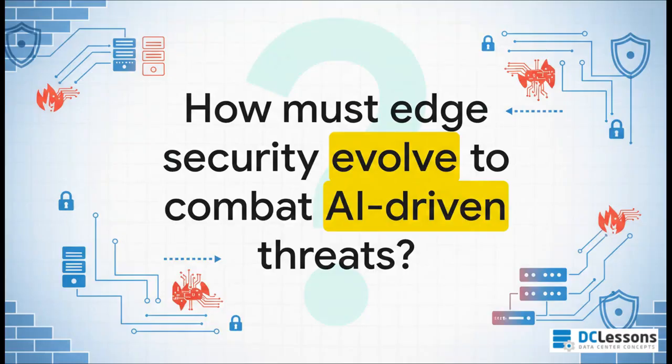And that kind of leaves us with one final thought. We've seen just how powerful today's on-box firewall and IPS can be. But as threats get more automated, even AI-driven, what's the next step? How does this integrated security that lives inside the SD-WAN fabric itself need to evolve to keep up?